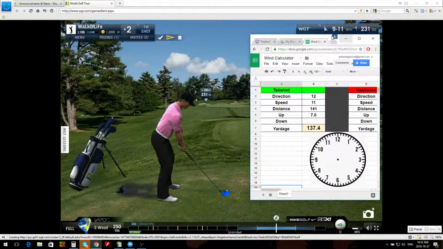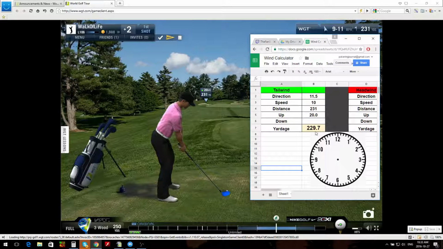So we got another tailwind. This one is a good one, because it's not quite 11.5, and it's not quite 12. So let's put in the parameters here. It's a 10 wind. The distance is 231, and it's up 20. So that says 228.8. So what if we do 11.5? It's 229.7.